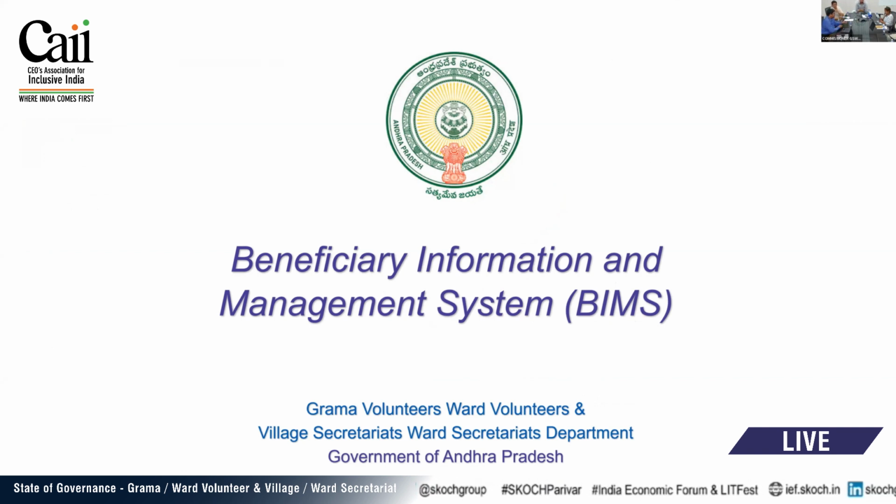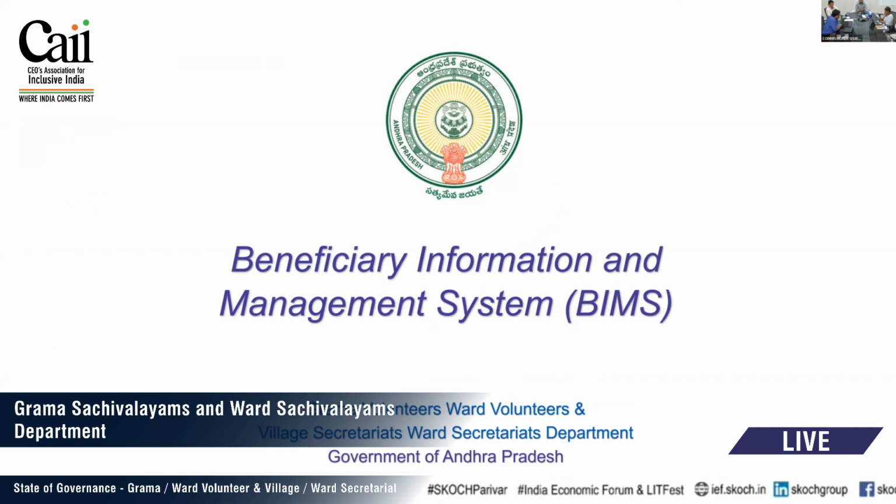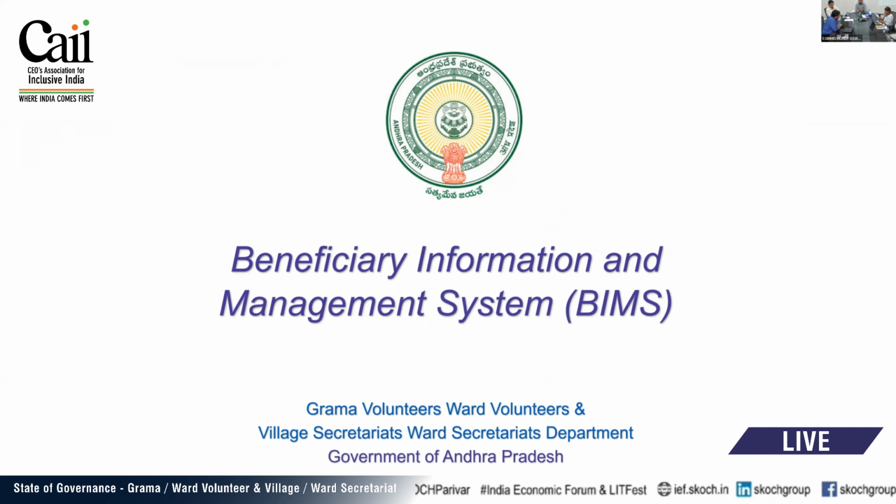So based on the previous presentation, since you have understood the Sachivalayam system in Andhra Pradesh, it was serving both services and also schemes for the citizens. Regarding the schemes part, we have one particular platform called BEAMS, Beneficiary Information and Management System, in which we collate all the data of the citizens and give out schemes based on some specific criteria.